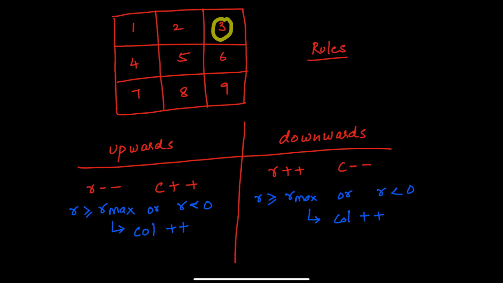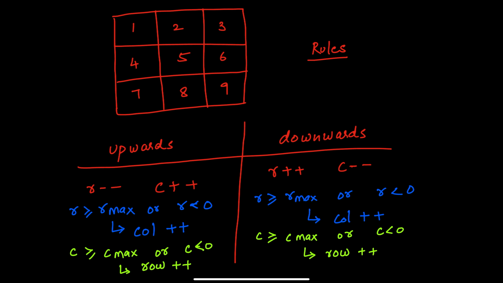There's one more case that we need to take into account. Let's say my pointer is pointing at 3 and we are going upwards. After that, there is no element, so we should ideally increment the value of the column pointer by 1. But there is no more column after 3 as it is the last column. So we'll be again getting out of bounds error if we use that logic as is. So instead we need to increment the row pointer so that we can switch to 6 and then change the direction to go downwards.